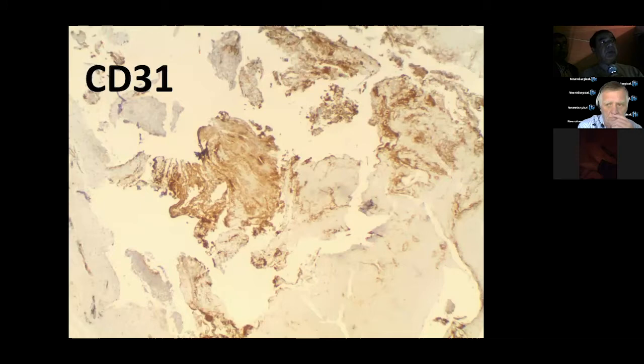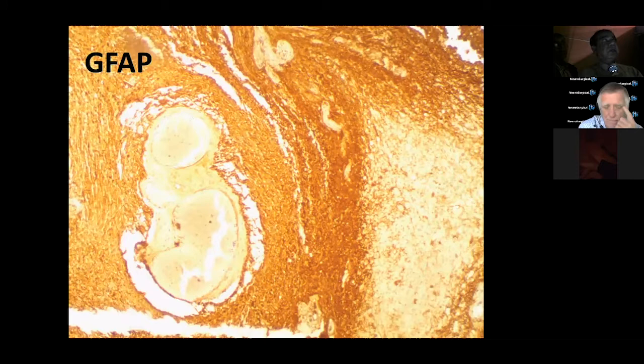And some of them are complex together, as in this area. But this tells you where the endothelial cells are located in this cavernoma. This is GFAP, which stains the brain tissue, and this is the negative image, which shows the gliosis, and these are the blood vessels. It shows you how the blood vessels are abnormally shaped, abnormally located, and they are compressing the adjacent brain tissue.